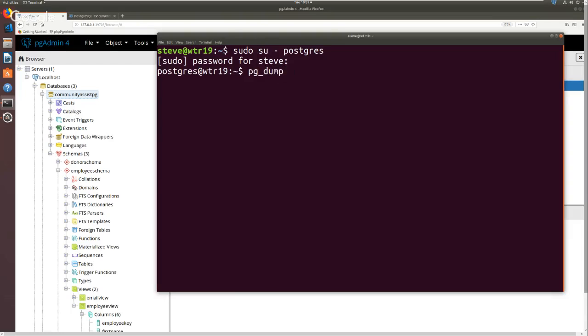I'm going to do -f, and I am going to say community_assist.pg. And this part would be similar, actually. PG, and then community_assist.sql. So what we're doing here is backing it up to an SQL file.